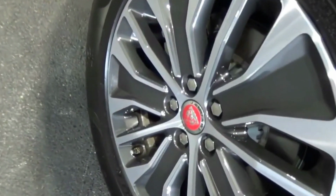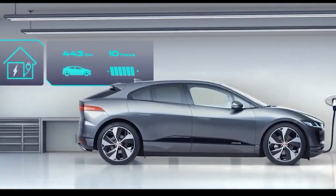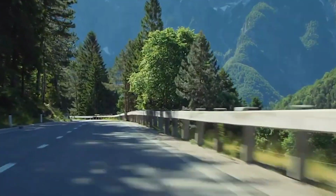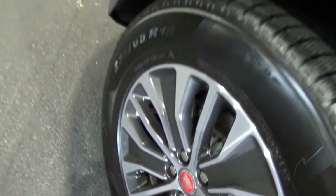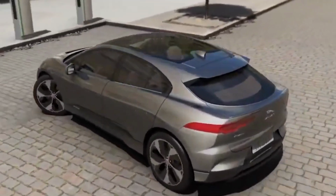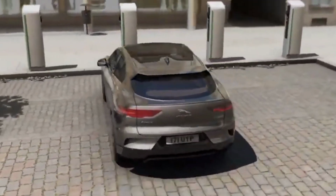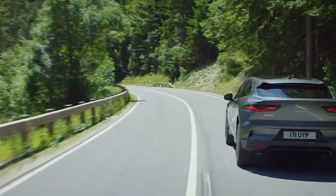Advancements in electric vehicle, EV, technology have also helped change the future of the luxury car market. Jaguar simplifies its lineup with the cheaper I-Pace 2022. A recent Motor Trend review stated, in keeping with Jaguar's recent efforts to simplify its lineup, the I-Pace will be sold only in the top-spec HSE trim for 2022. As such, prices for the HSE have dropped, before dropping to current prices for the 2022 model year.